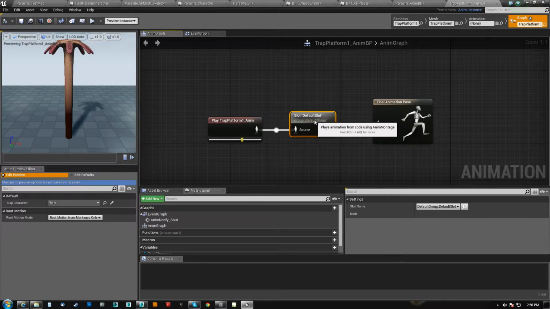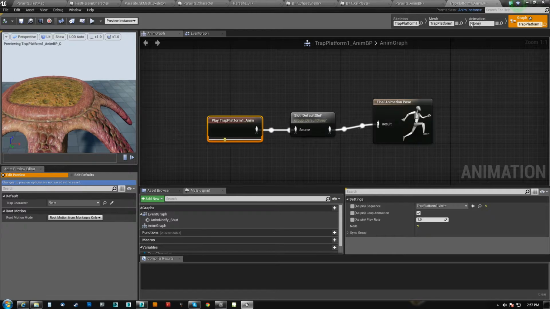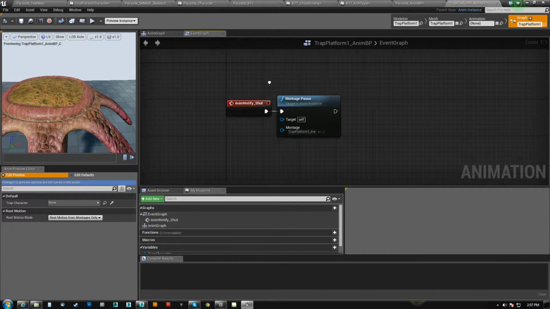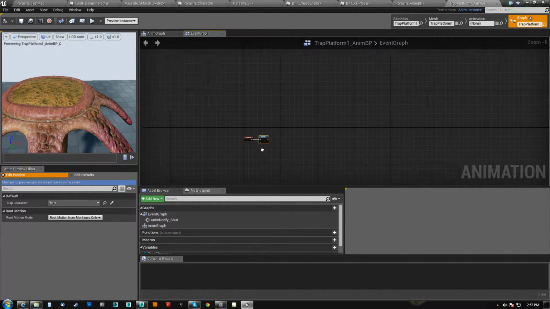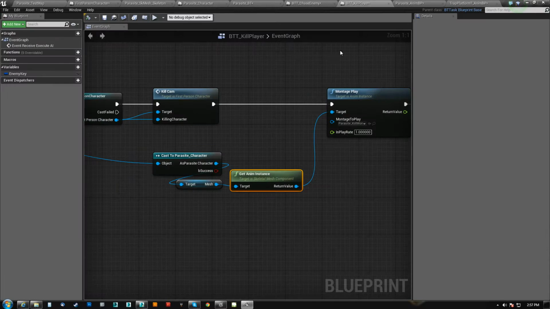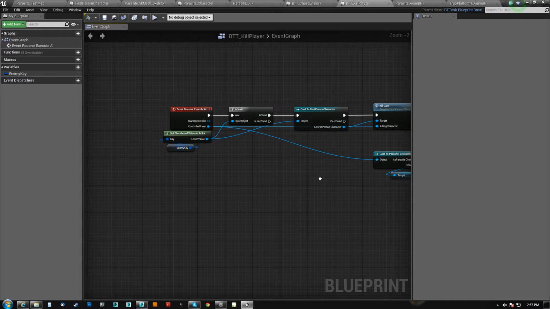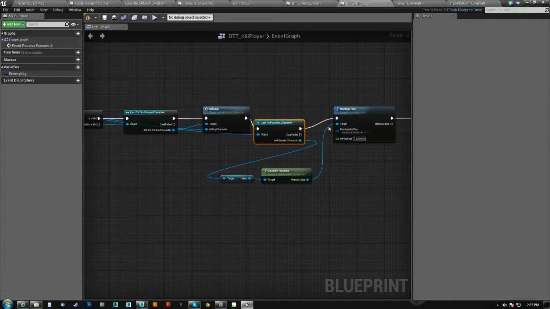As you can see here, this has no animation, but when I play a montage on this, which I don't think I do anywhere here, anim notify shut, and I pause it, so I can receive an animation notify here, and then all I do on this guy is just play the montage. So it very well could have worked. Controlled pawn, cast to... I'm going to convert that back to an impure cast, and maybe I am eating my own words here about that thing not having any chance to fail.